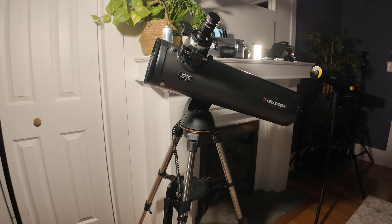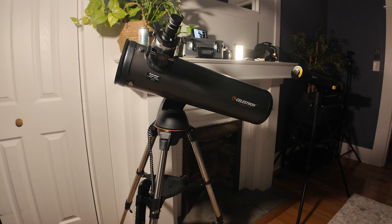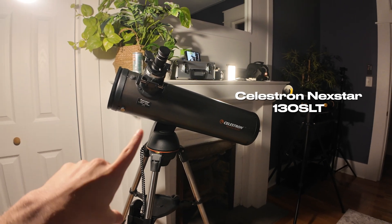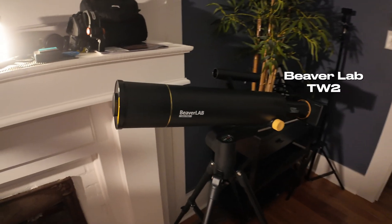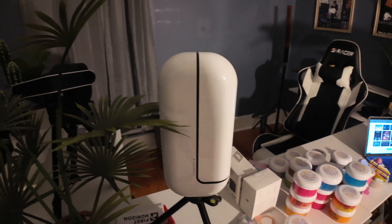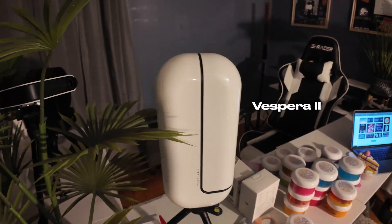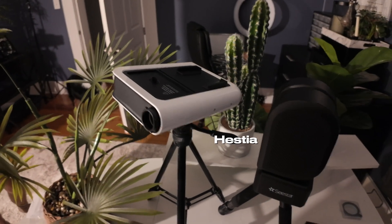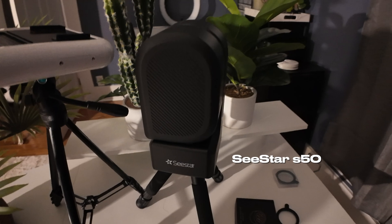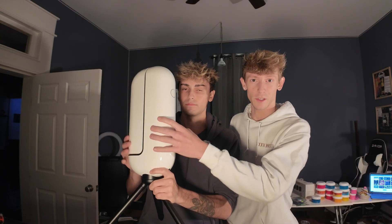Let's bring it outside. We want to know from everyone — we have a bunch of telescopes. This is the Celestron NexStar. We also have a new smart telescope that just came in the mail that we haven't tried yet. For this video we're using the Vespera 2, but we also have another telescope from Vaonis called the Hestia, and then the C-Star S50. If you want to see other videos, let us know.